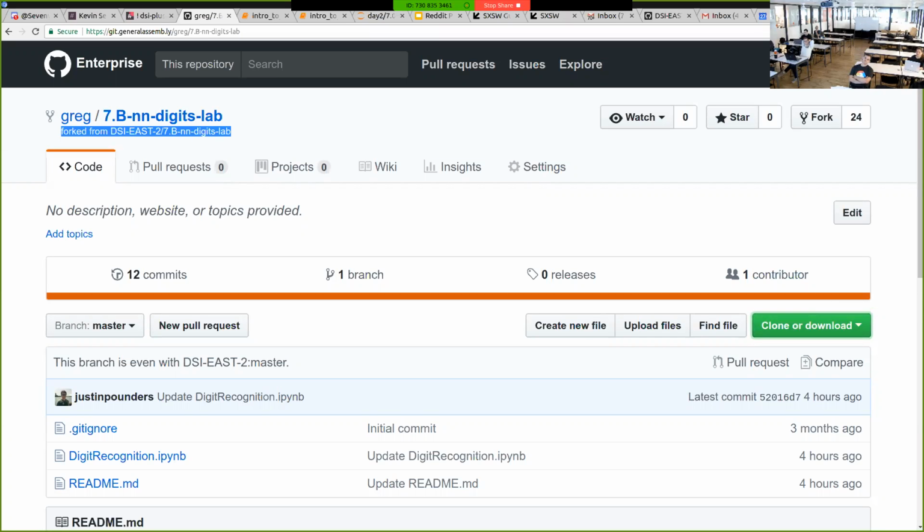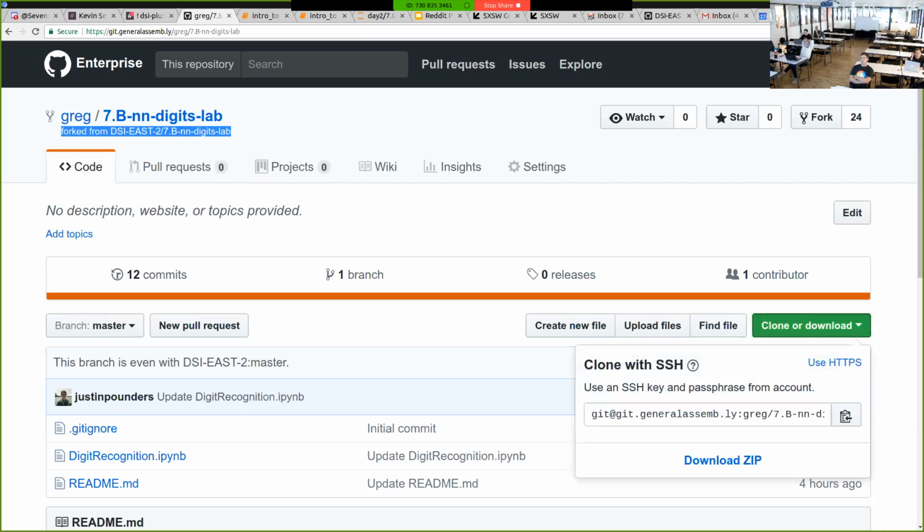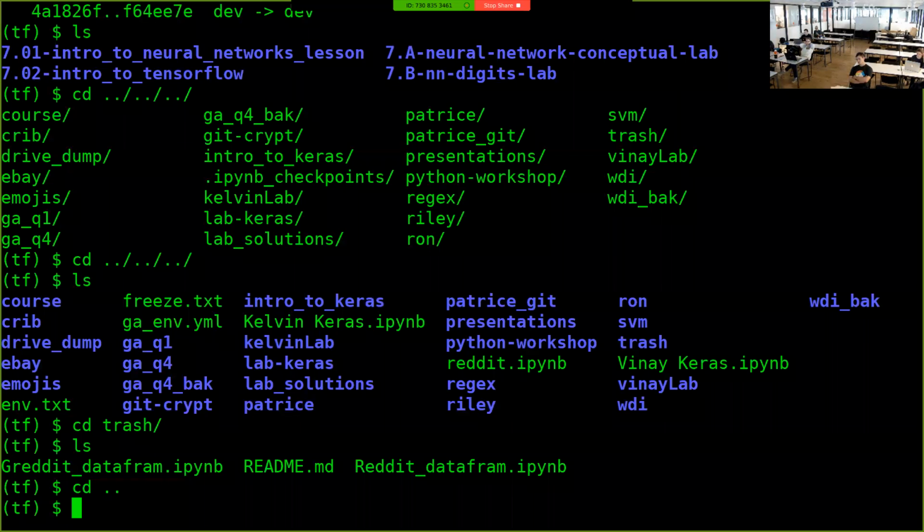So next, what I'm going to do is I'm going to clone this. So I click on clone or download, and I want to make sure that I'm using SSH over here and not HTTPS, which I think you should all be doing by now. So just double check. I click on the clipboard icon to copy this to the clipboard, and then I migrate into my terminal. So I can see that I'm currently in home Greg GA. It's my current working directory.